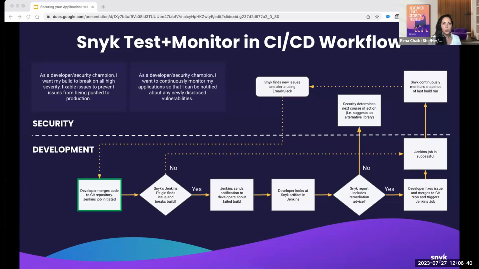Something to note about the monitor function in your build pipelines is, and we'll cover this again because it's really important, when you use the monitor command, we're creating a snapshot of your project and we're uploading the results of the scan to the web UI.